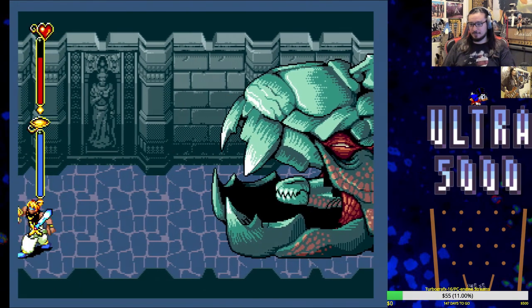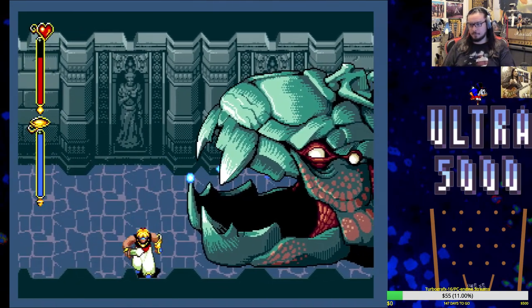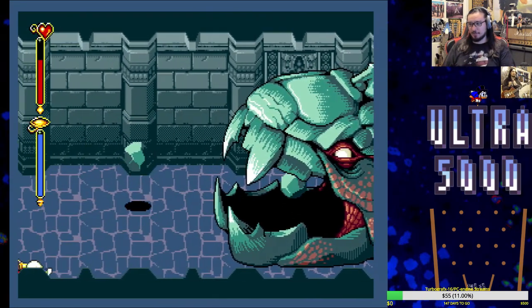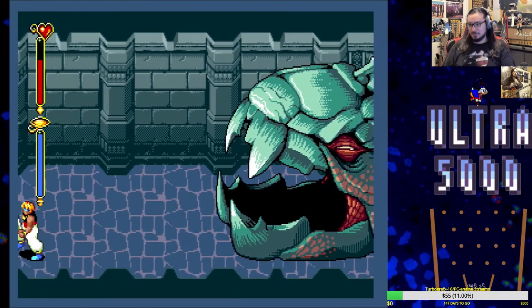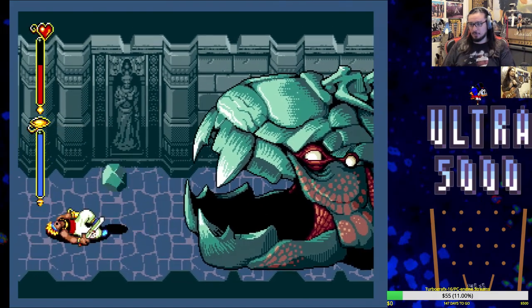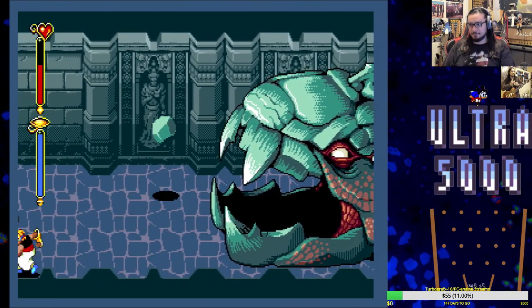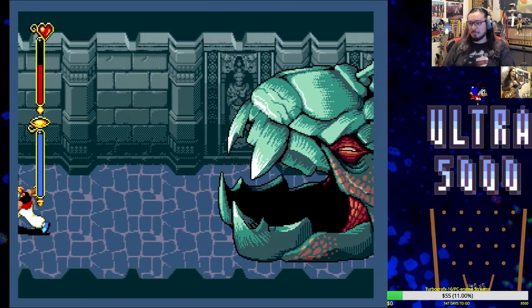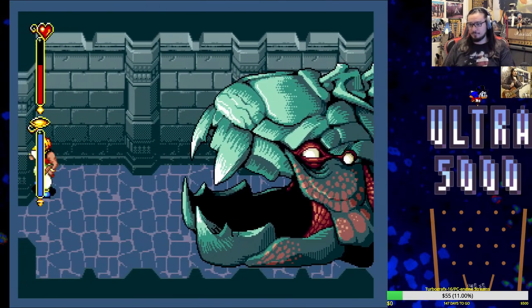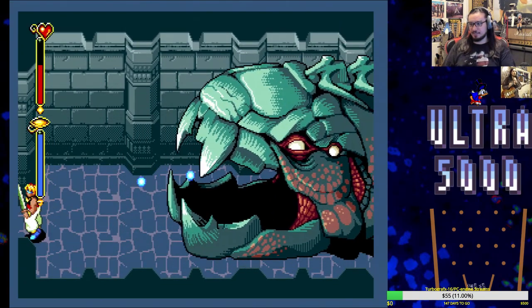Get this death sword out. If I can't hurt the little mouth, I'm gonna try to attack the head itself, but I don't know. Nope. Yeah, it's not working out. Nope, nope. Maybe this is just survive until the end kind of thing, but... Oh, it is. Okay, now I can hurt it. Let's see.